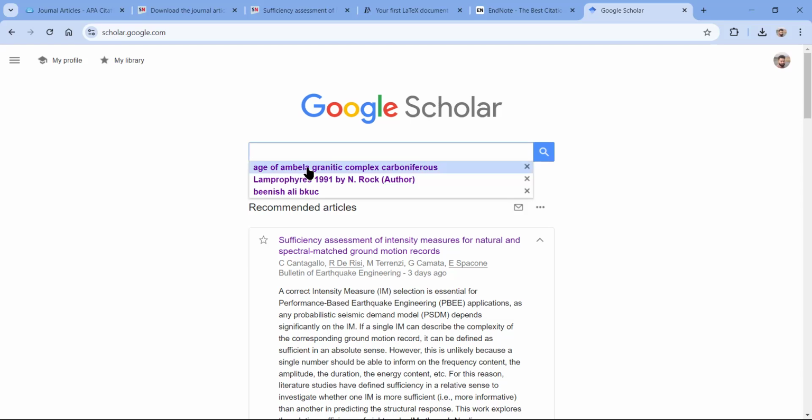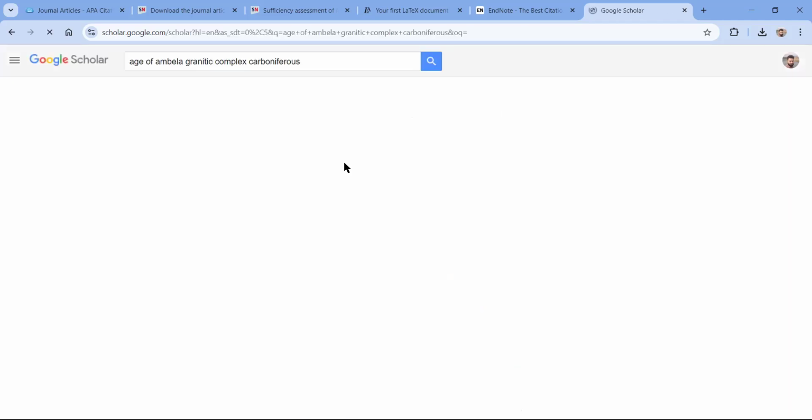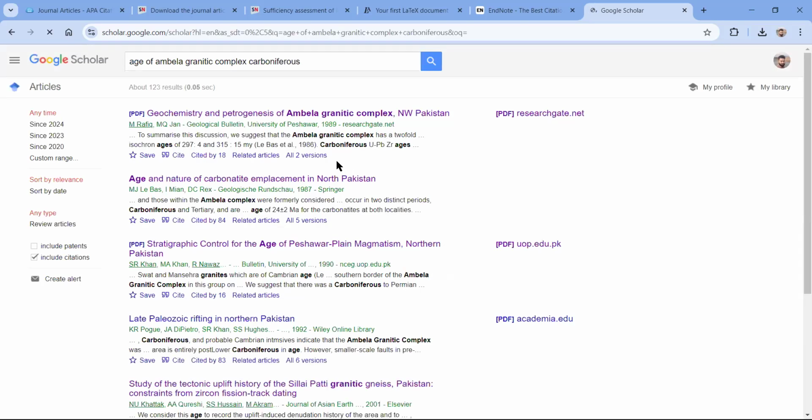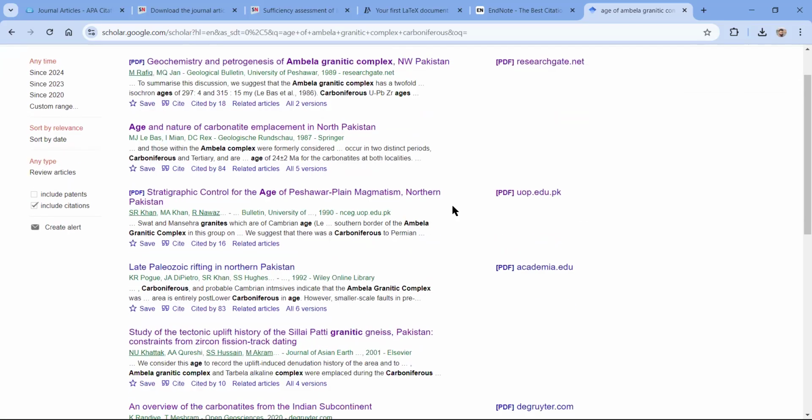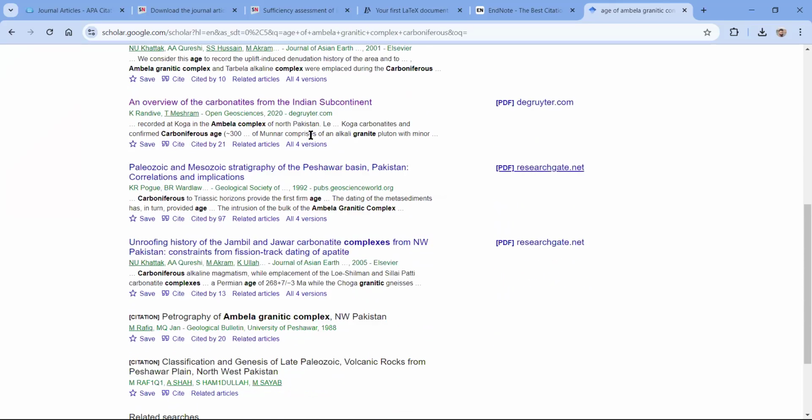Let's say I'm searching for the umbrella granitic complex of Carboniferous and its age. I just wrote down this random text, and it will give me all the papers where this term is used, and then I can go and access the papers if available.